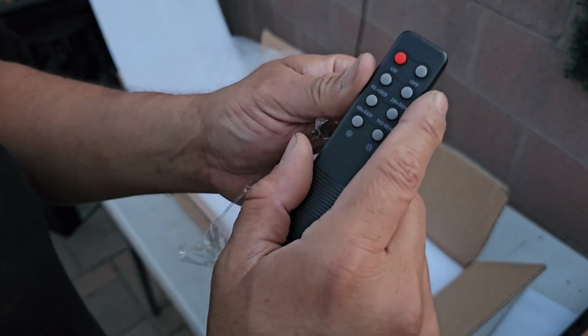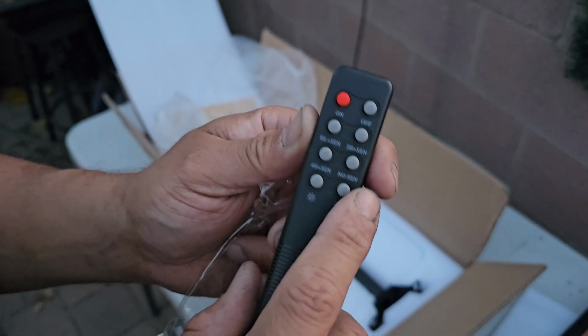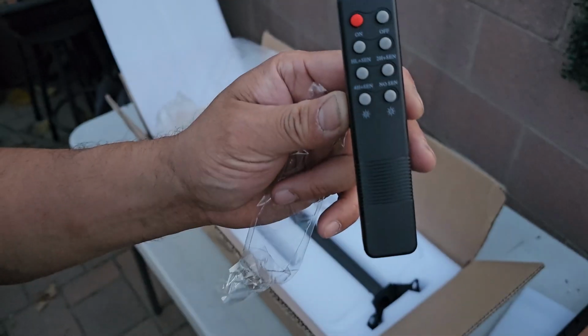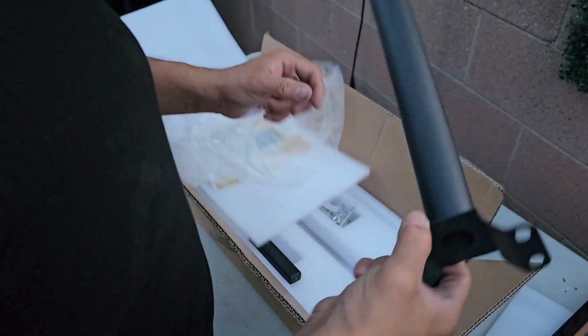On, off, high, low, 2 hours, 4 hours, and no sensor. And then of course you can lower down the actual lighting too. So that's the remote itself. The pole itself is very small, but it's super bright.